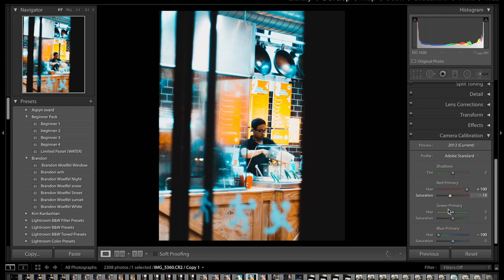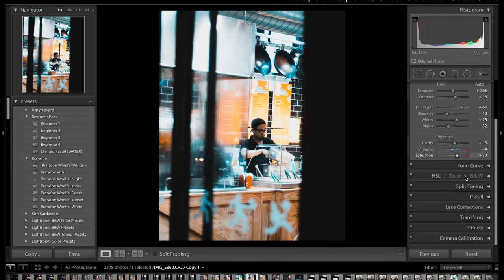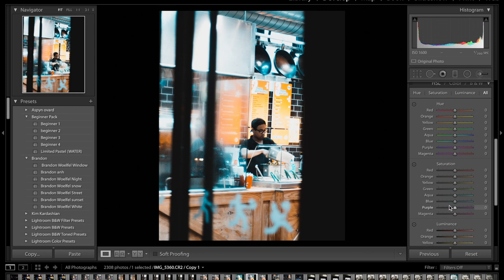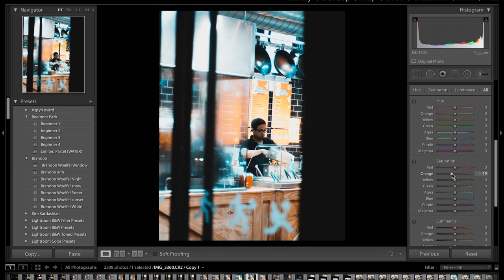And then I'm going to drop down the saturation ever so slightly in each of those, just because I think that's a little bit extreme. Okay, so once we've done that, I'm going to come back up to the HSL slider and get the saturation slider and adjust the amount of oranges, desaturate those ever so slightly. The reds probably bring up, and also the blues I'm going to bring up nice as well.